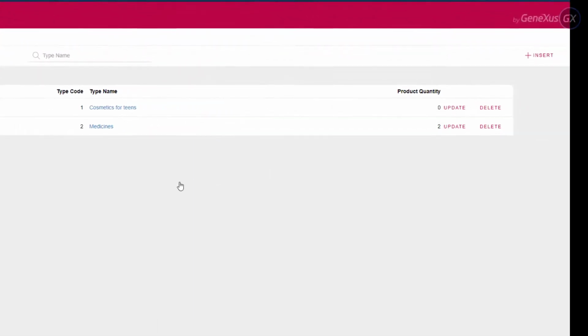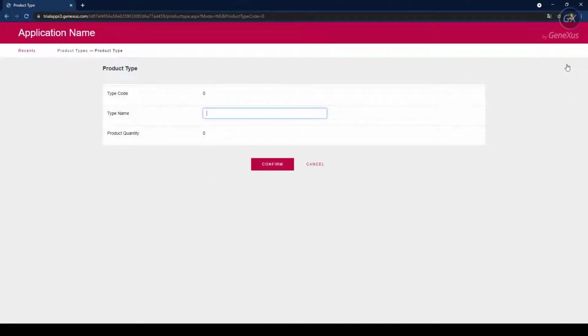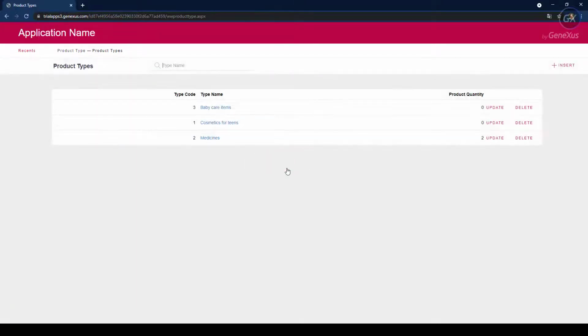The Delete link allows us to delete the product type in the line, and this Insert button allows adding new types of products. By clicking on it, the Product Type transaction is opened, ready for adding a new product type. Press it to enter a new product type. We are only asked to enter the name because we have set the key attribute's AutoNumber property to true. We enter a new product type and confirm. Once again, after the addition, the application returns to the Work with Product Types page.